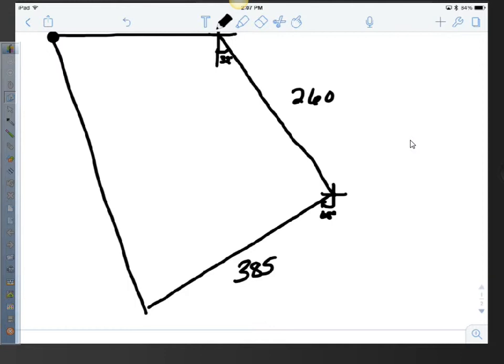But what I should do right away is find everything that I possibly can. Can I figure out what this whole angle is up here? This was due east, right? So this is a horizontal line, and I've got 32 degrees down here. Well, what's this one right here? 90, because we've got a horizontal and a vertical right there. So there's 90 and 32. What is the measure of this angle right in here? 122. So we've got 122 degrees right there.